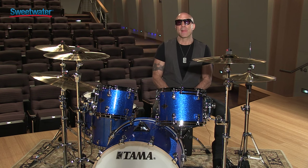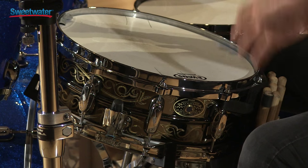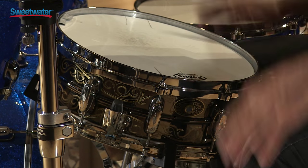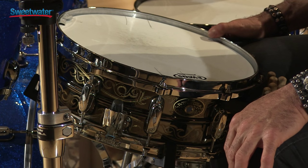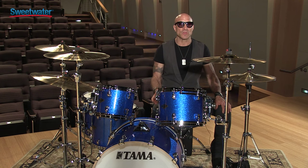The other cool thing about it is that I wanted it hand engraved. Each drum is hand engraved to give it that vintage look. I couldn't be happier with this drum and I use it all the time. If you have any questions about the Tama product or my signature snare drums, call your Sweetwater sales engineer.